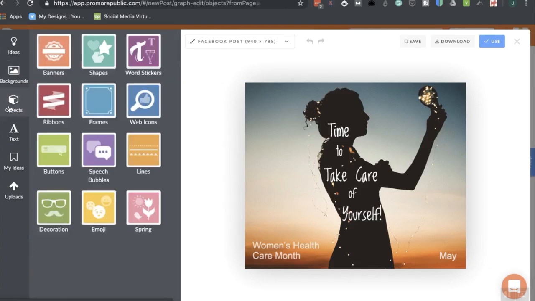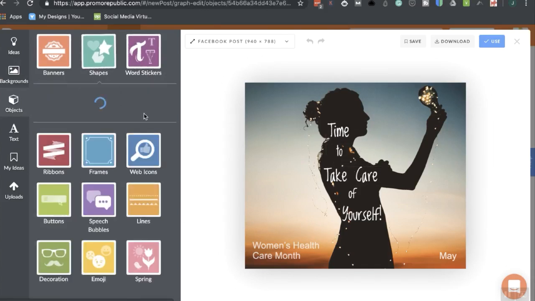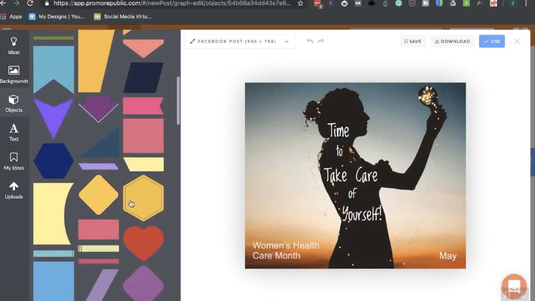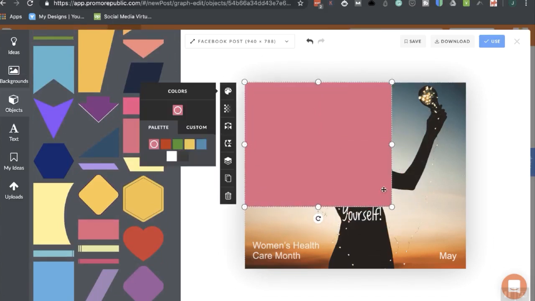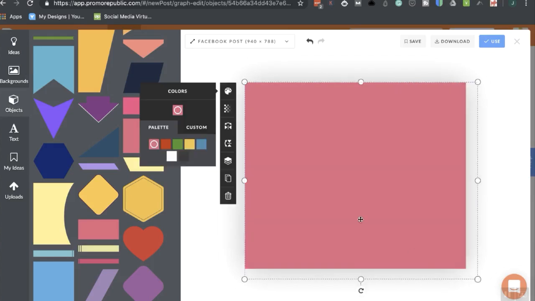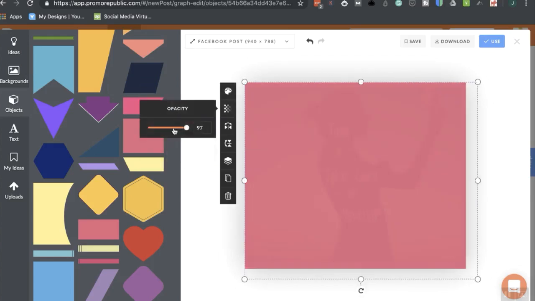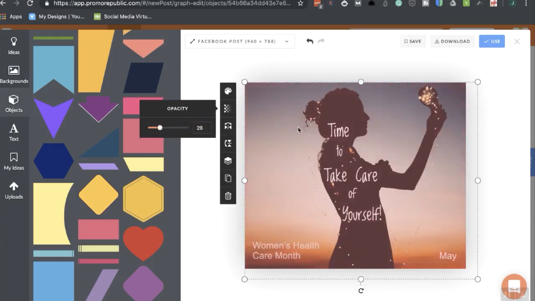Okay, this is great. I don't use it so much, but you can put shapes. Now, the only thing that I don't like is the texting, and I'll get into that when we design, but these are great shapes, and they have social media icons and speech bubbles. Let's say, for instance, you wanted to put an overlay. I know some tools have the ability to just automatically put an overlay, but you have so much control here. You can put an overlay onto it, and then you would just go in and change the opacity a little bit. But what I like is you can get a little bit more creative with things, okay?